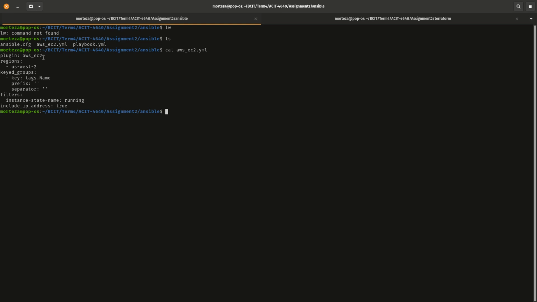This uses the plugin that I believe was put into place sometime after version 2.8, that allows you to query and get all the public EC2 instances on your AWS, whatever you have the credentials in, and then be able to use those based on their category. So we will be using this and feeding this into the playbook.